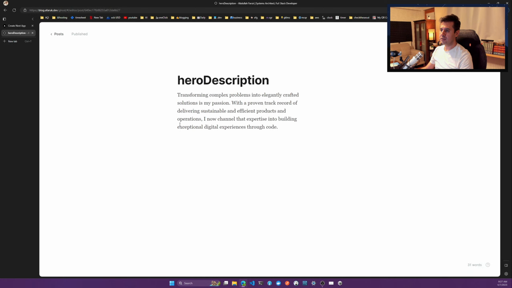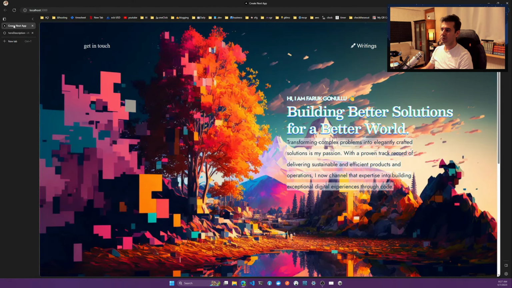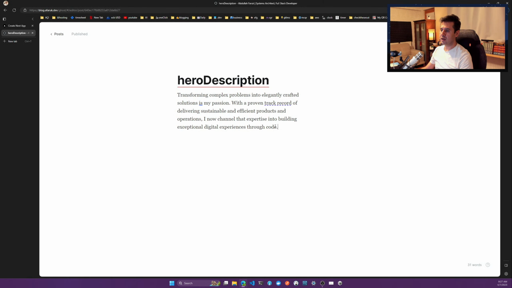So if you can see here, my hero description, I am using titles as kind of a key enumeration, and this is a key value pair. As you can see, if I update the content here, let's remove this, right? And save it.